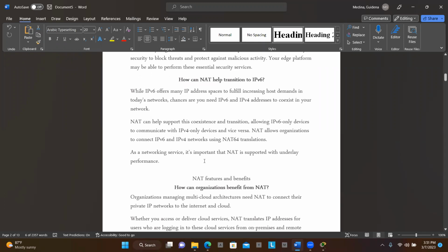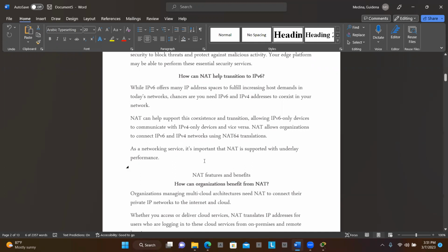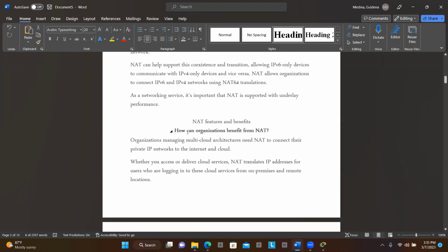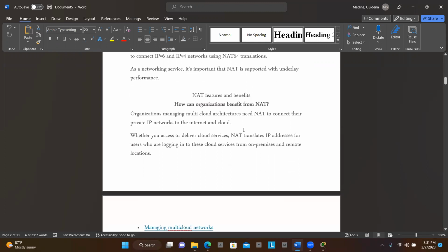As a network service, it's important that NAT is supported with underlay performance. So, NAT features and benefits. How can an organization benefit from NAT? Organizations managing multi-cloud architecture need NAT to connect the private IP network to the internet and cloud.